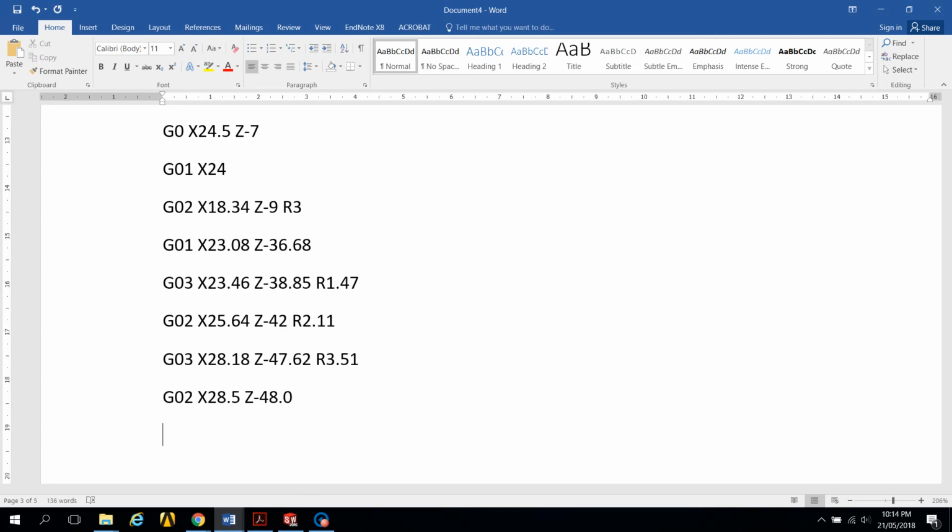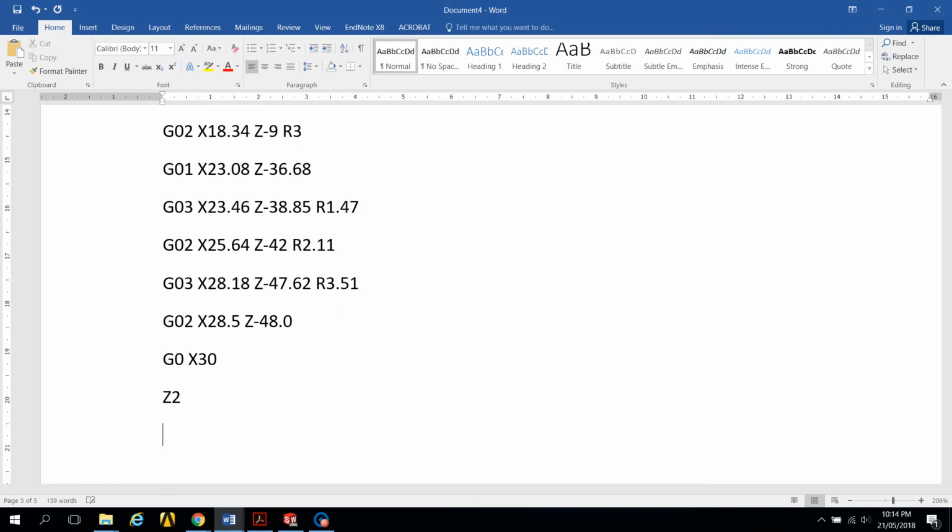Okay, then we're taking off the cutting tool, G0 where the X is 30, then you go to the Z is equal to 2, then you turn off the machine.